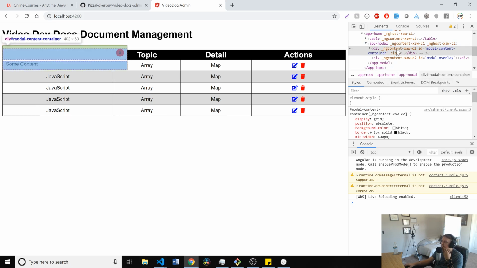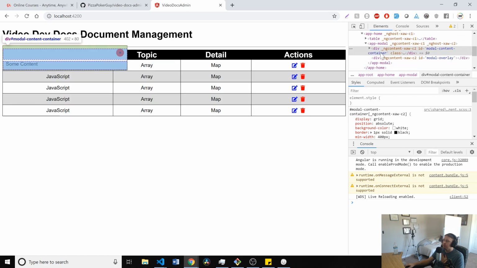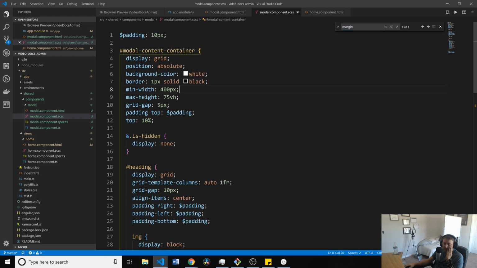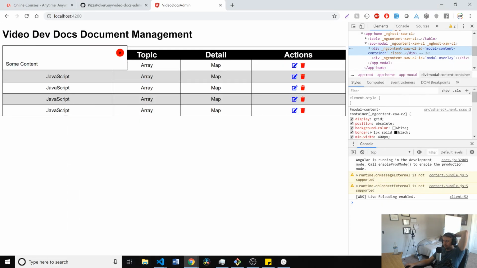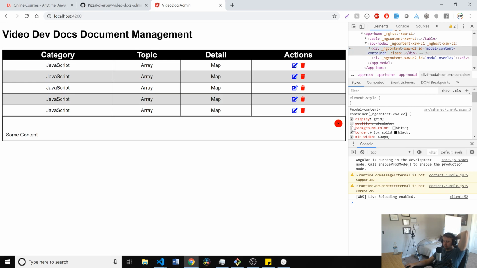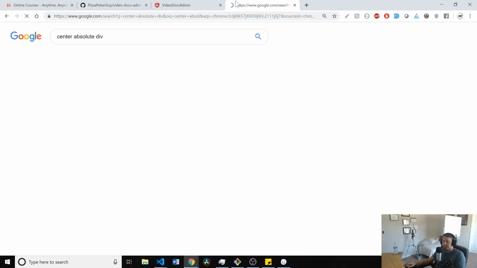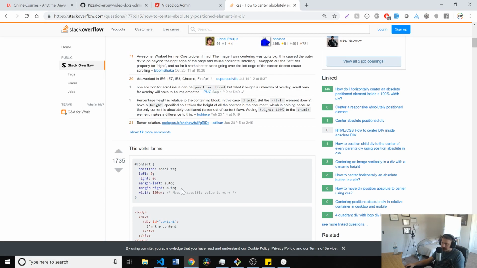Huh. So I have to center our modal. What's wrong with our modal that's not centered? My modal. I thought that's what I did.